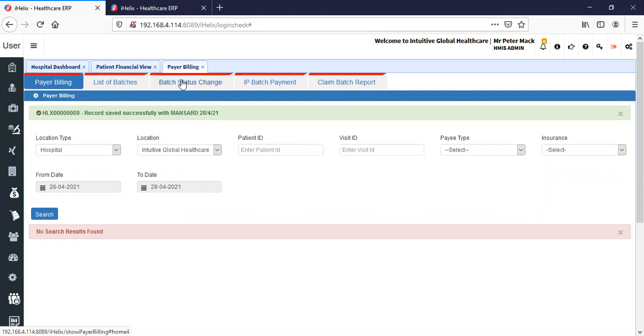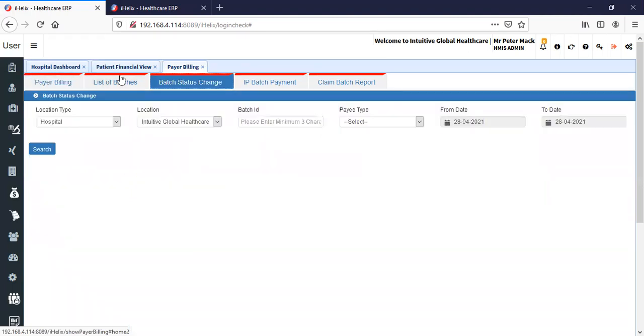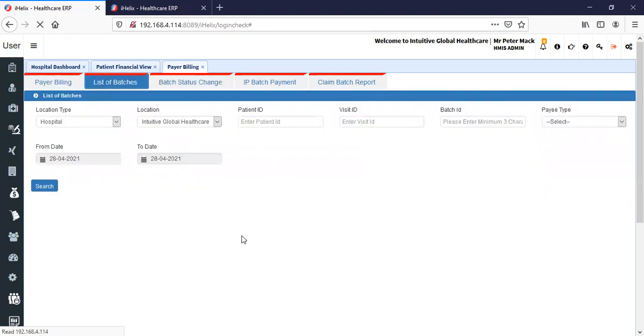So list of batches. Under here we see the list of things ordered. So here is the batch ID I just created, insurance.